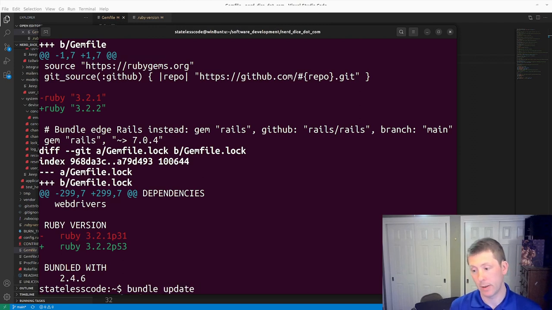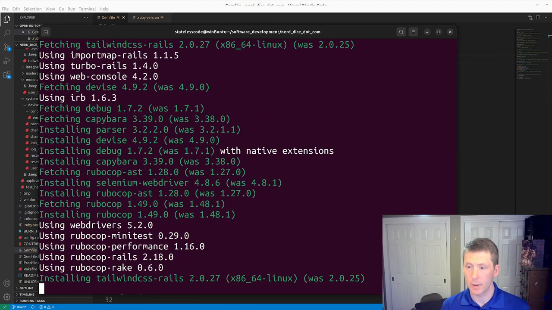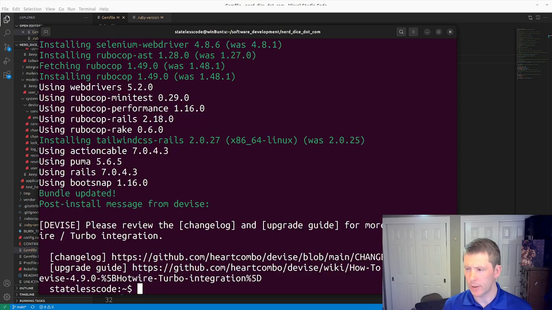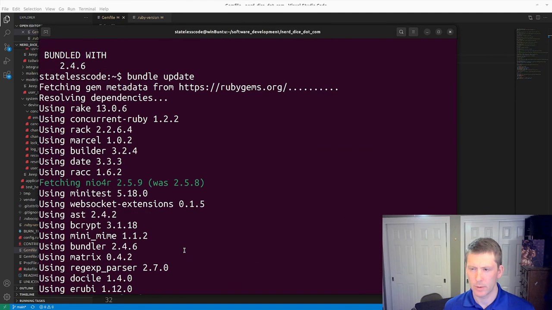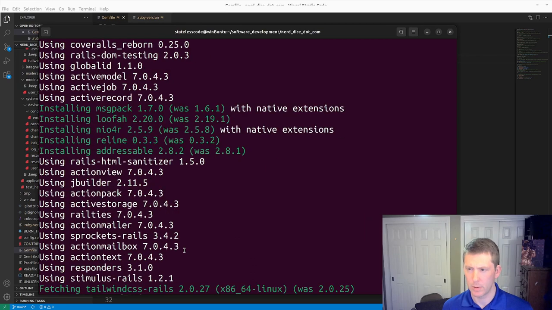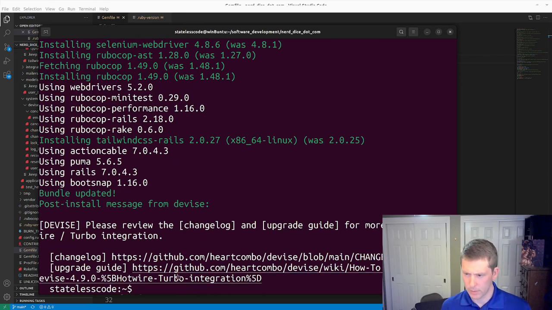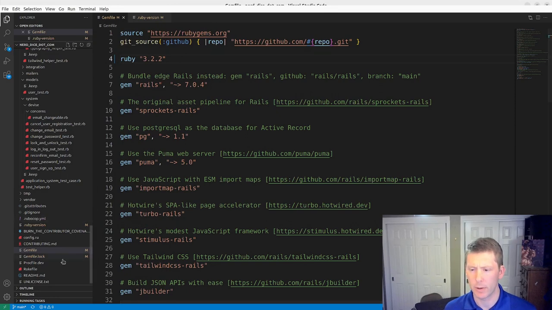So we'll update. All right, so we do have a few things that changed here. It looks like Devise changed. Addressable. Some of these could be significant. Let me see where I'm still using the right version of bundler here.